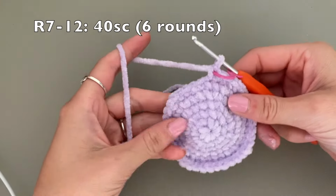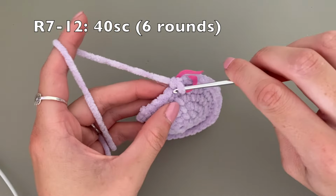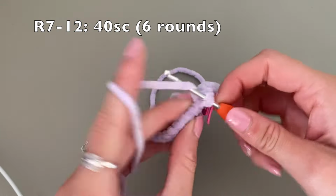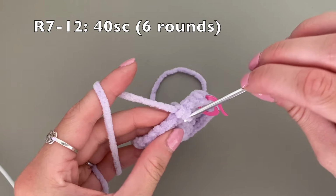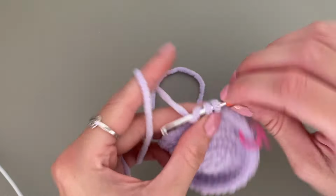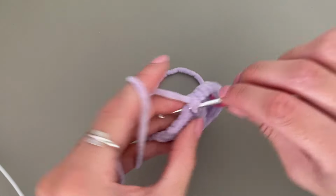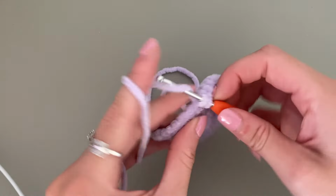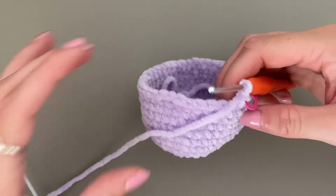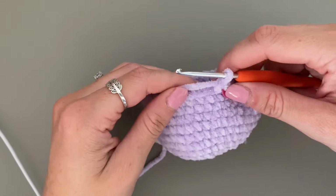For the next six rounds, we're just going to do one single crochet into each stitch. So we're going to keep our total of 40 stitches for the next few rounds. Round seven to 12 will just be 40 single crochet. So I'll meet you back at the end of round 12. Now we've finished our six rounds of 40 single crochets and we've just finished our last round of round 12.